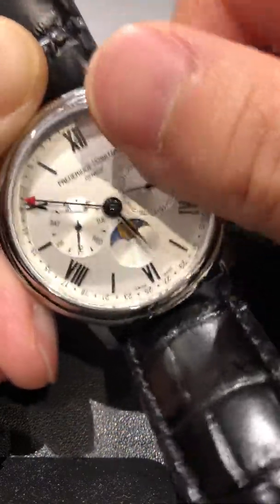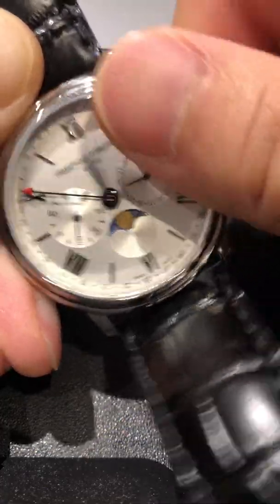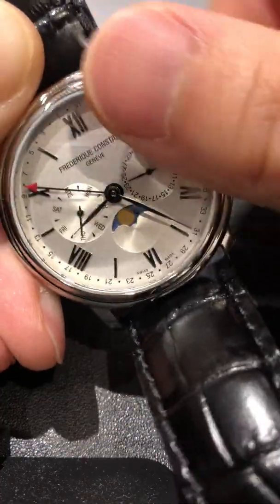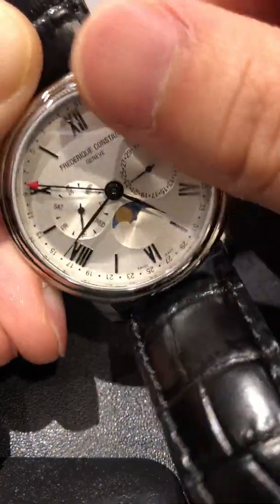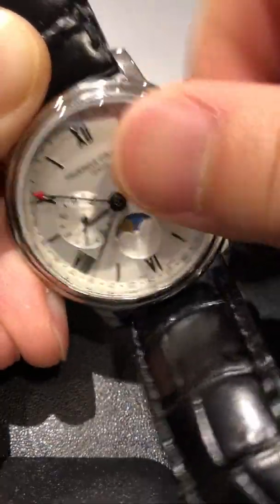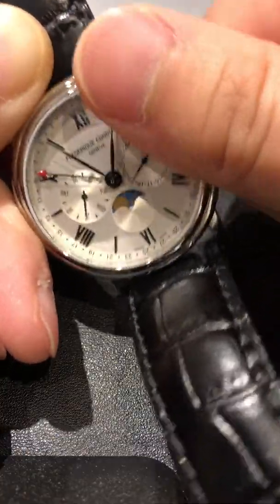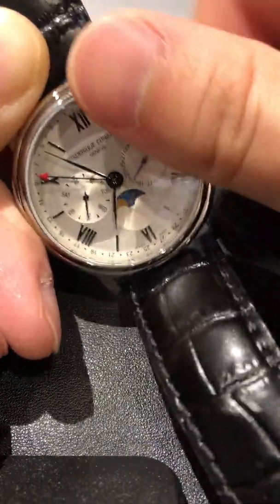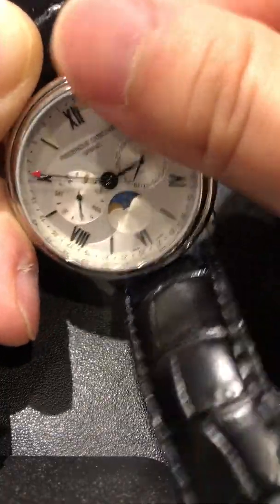So I know this appears kind of dumb. I could have just rotated forward maybe like 48 hours and the moon would have disappeared, but for demonstrative purposes, I want to show you guys that I can get the entire moon phase to move almost 29.5 days fairly quickly by going counterclockwise on the crown. All right. And please note that the moon phase actually clicks forward around 8 p.m. Now this is a very important piece of information, as you will see how I will use it in a few moments.